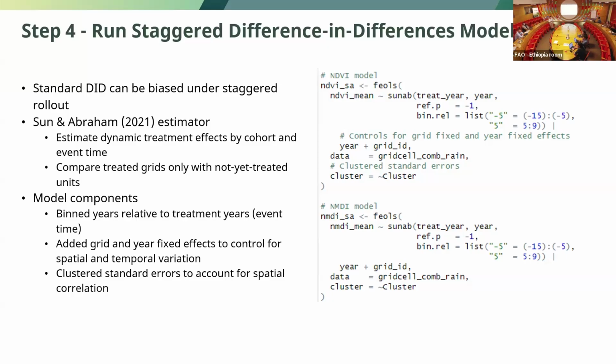It's also like Callaway and Sant'Anna and a bunch of other flavors. Yeah. This one uses the never-treated sites, so all those comparison sites that we matched to. It works the way you'd expect. For every time period, the comparison group is those that were never treated and those that are not yet treated, and we can combine them pretty easily. But you can pick your favorite flavor, and there are so many other options.